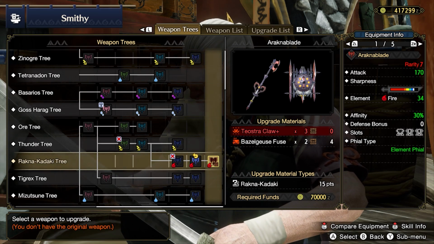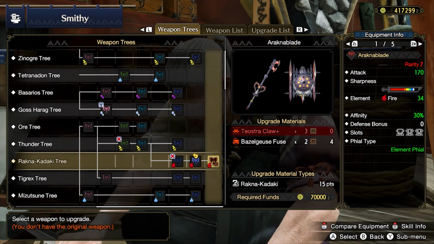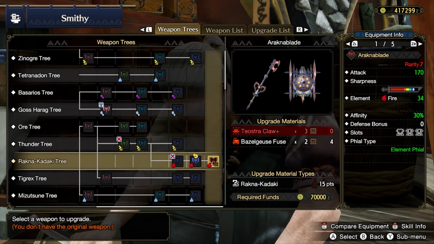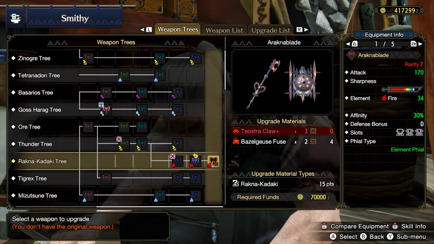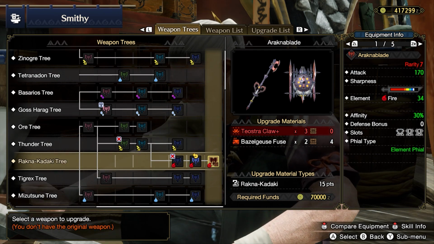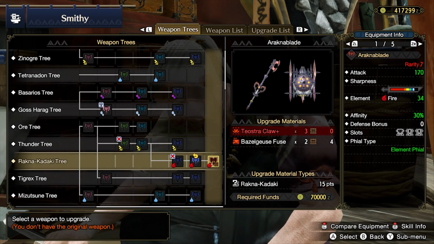This has raw on the low end at 170, but it's got natural white sharpness, 34 fire damage, and 30% affinity. This has one level 2 socket and 2 level 1 sockets with an element file. This is a nice, well-rounded charge blade for elemental scaling. Of course, your mileage will vary, and the low raw is pretty unfortunate.